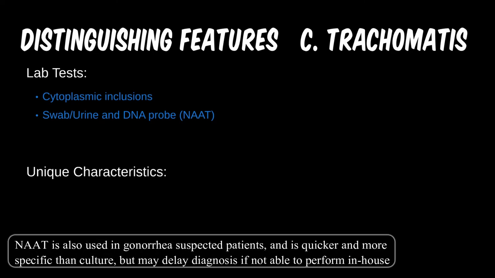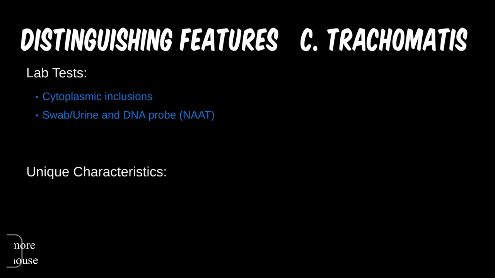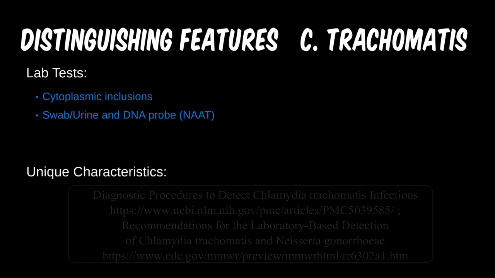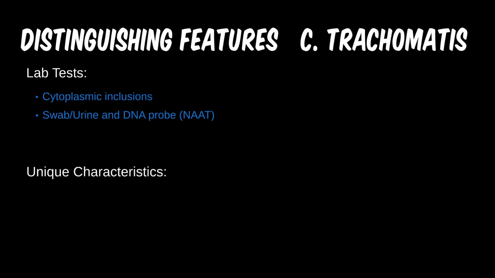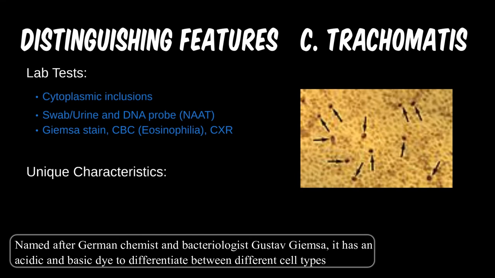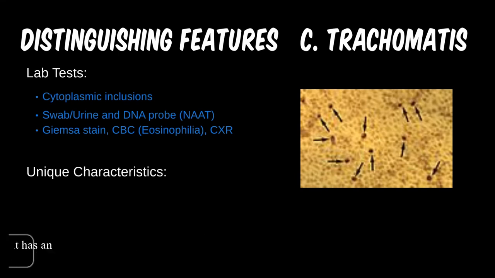The next step is a DNA probe for C. trachomatis using the nucleic acid amplification test, or NAT. Many resources now state that NAT should be the first line, and this is likely to become more widely accepted, making the swab a thing of the past. There is also the Giemsa stain, which was used for Chlamydia in the past, though it's more commonly used for fungal and protozoal infections and is more likely to be an incorrect distractor on modern exams.